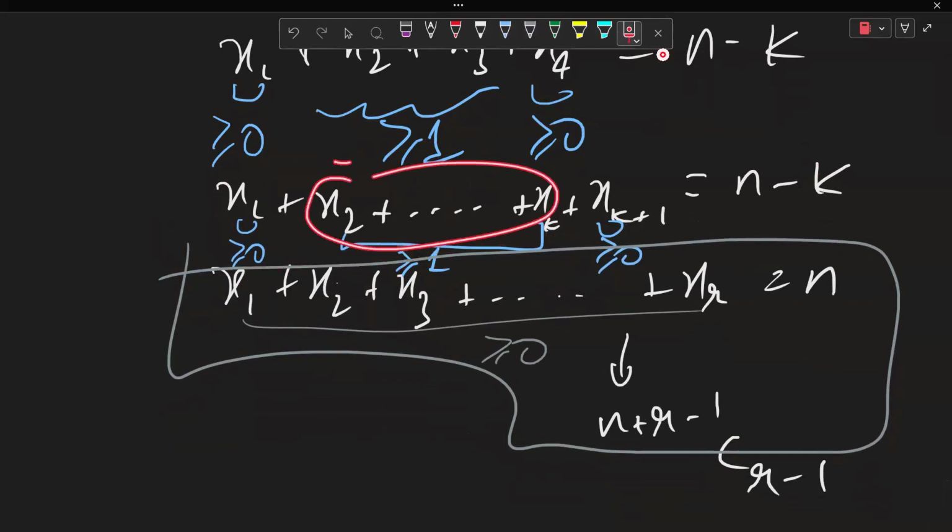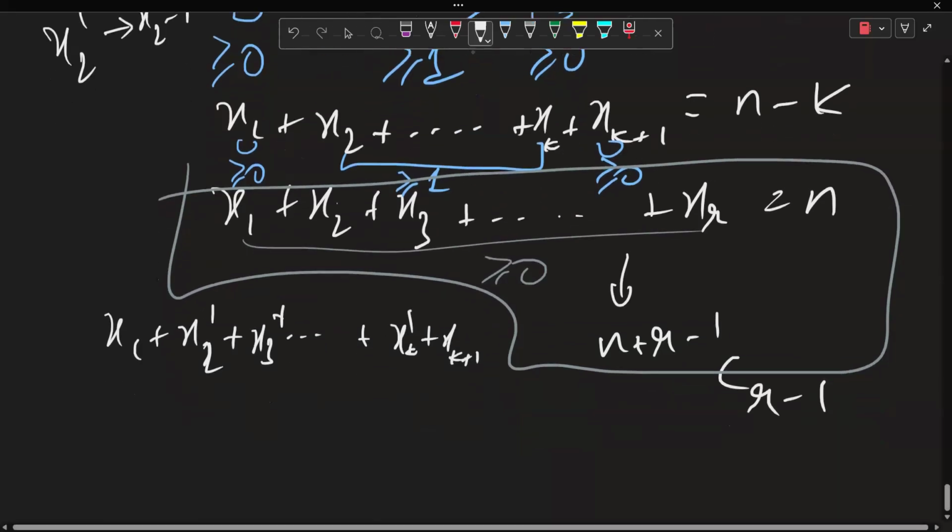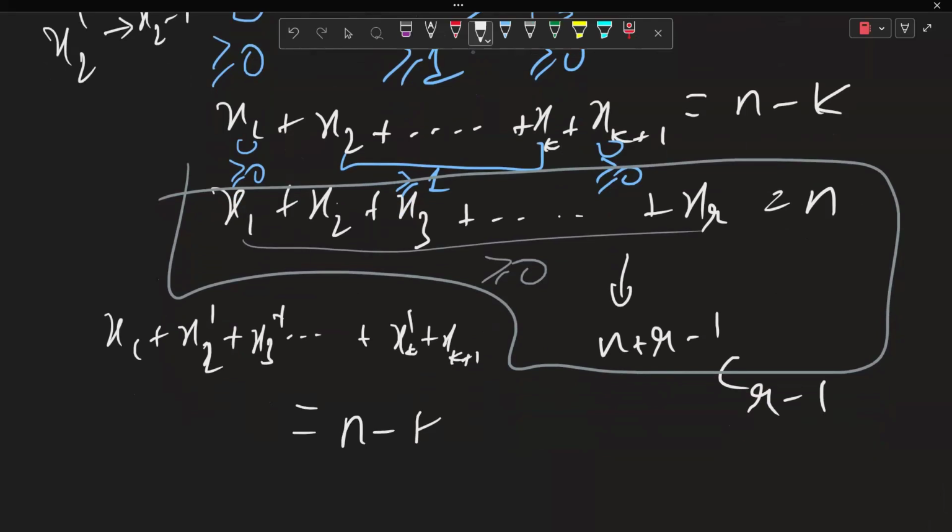For all these values, you do a minus 1. There are k minus 1 such values. You take a variable x2 dash, which is x2 minus 1. Then you can write x1 plus x2 dash plus x3 dash plus up to xk dash plus xk plus 1, and this should be equal to n minus k.